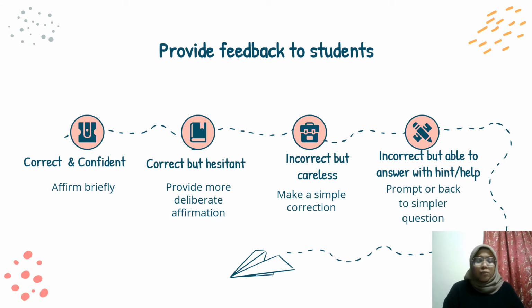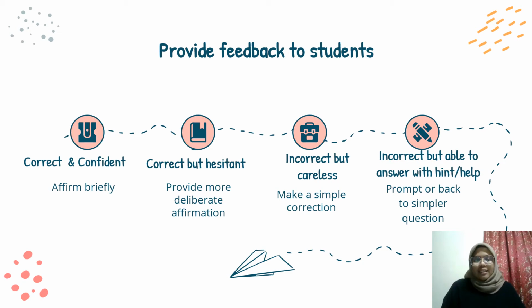So when the teacher recites a question, the student will give an answer or responses, right? So from that answer or responses, the teacher can give feedback to the student. So when the student answers correctly and with confidence, the teacher can affirm briefly about the responses and also try to give them some compliment because of their braveness and how they maintain the focus in the class.